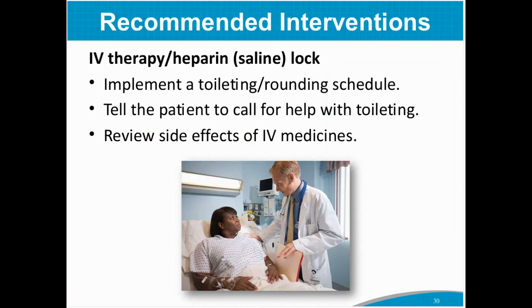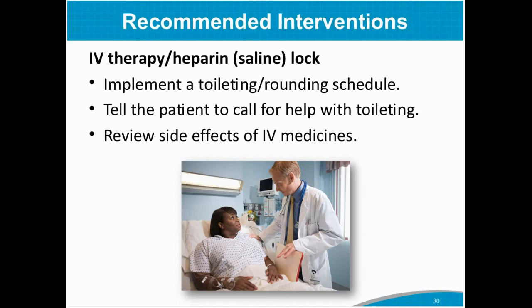The next area of risk is IV therapy or heparin lock. For patients who are getting IV therapy, the intervention would be thinking about whether they need a toileting schedule or rounding schedule due to the fluids or the medications that are infusing through their IV. Tell the patient to call for help with toileting and review the side effects of the IV medications with the patient.